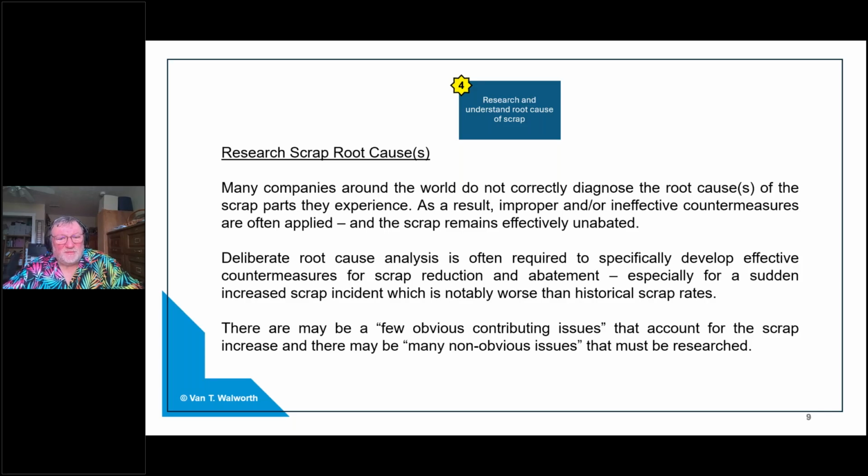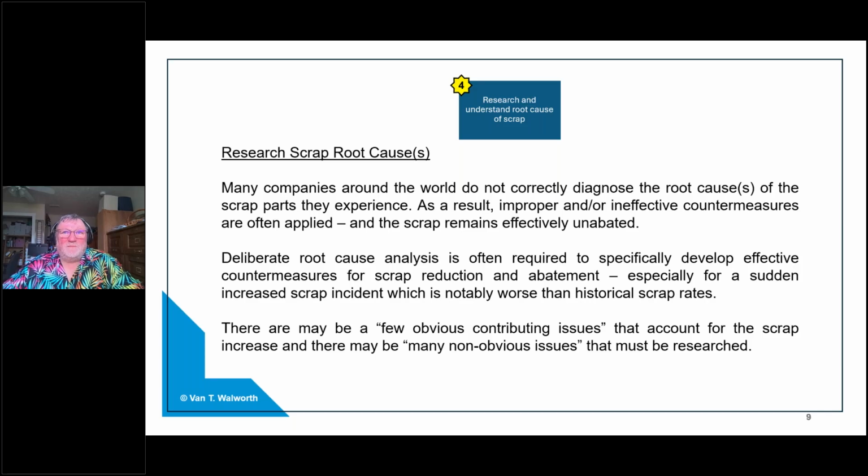And so deliberate effort and research is required to actually understand the true root cause of root causes. And so we need to get there. There are some that are obvious, and then there are a lot of them that are not obvious as being the causes. And we have to understand those better, and I encourage people to research this more. It's not a flippant thing to just simply say, well, the root cause is this, because that might not be it, or that might not be all of it.